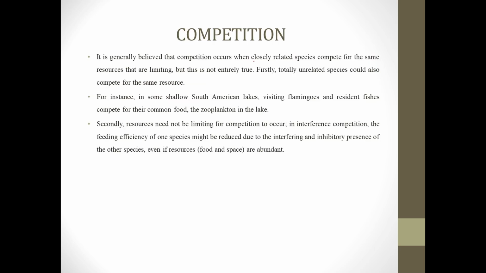Competition is thought to occur when closely related species compete for the same limiting resource, right? But it is not entirely true. Totally unrelated species could also compete for the same resource. Now, let's consider an example. In some shallow South American lakes, it is seen that visiting flamingos and resident fish compete for the same common food, that is the zooplankton in the lake.